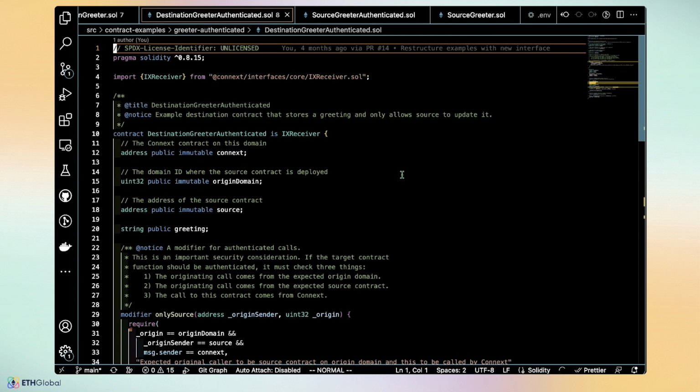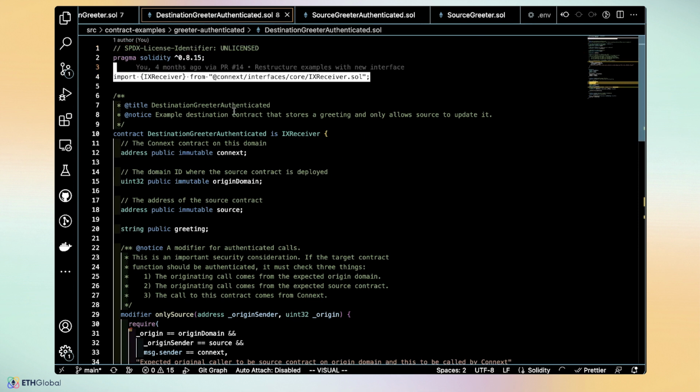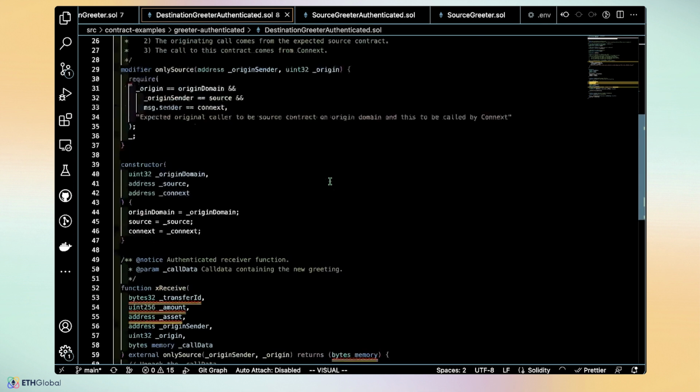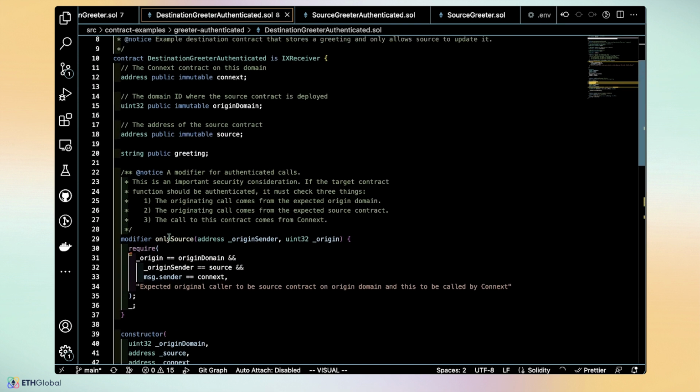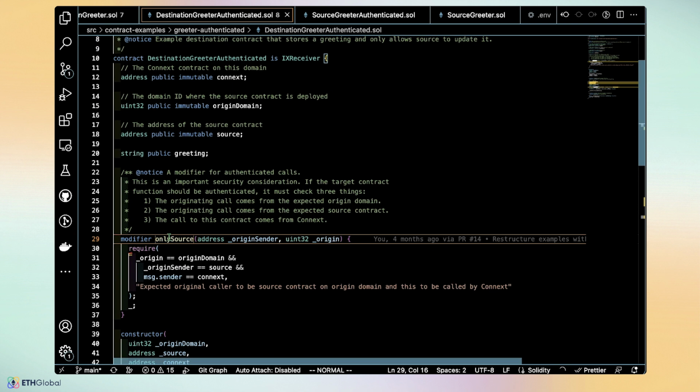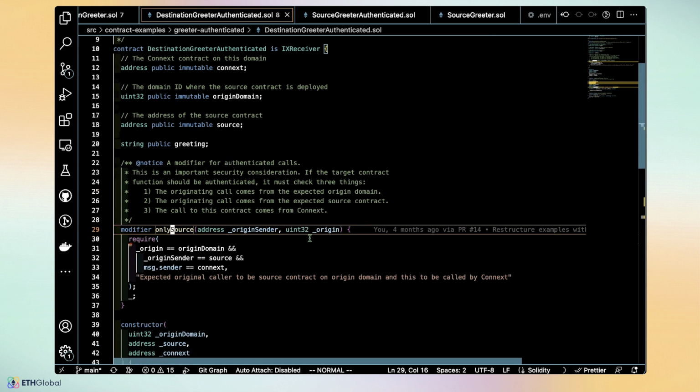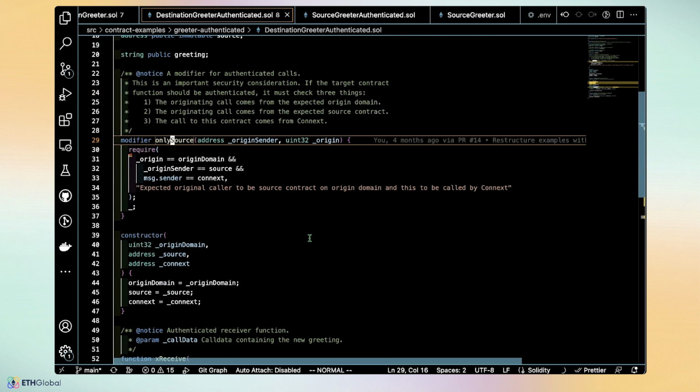For destination, however, we're still importing IXReceiver. It still needs to have the xreceive function, but here we implement this onlySource modifier. And what it's doing is ensuring that only the source contract is allowed to call the xreceive on this destination.